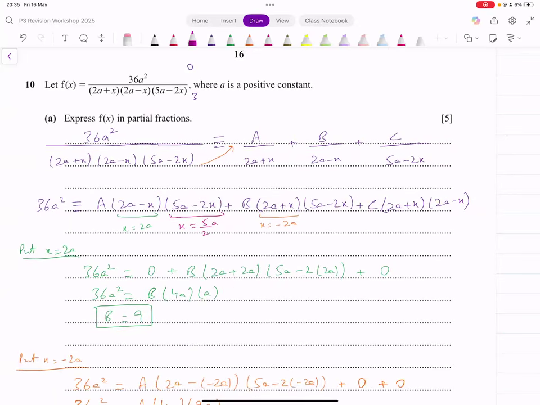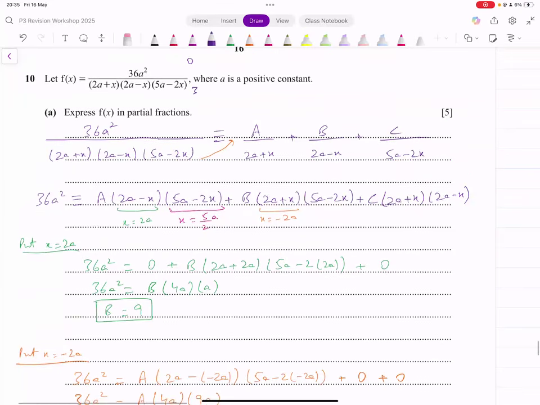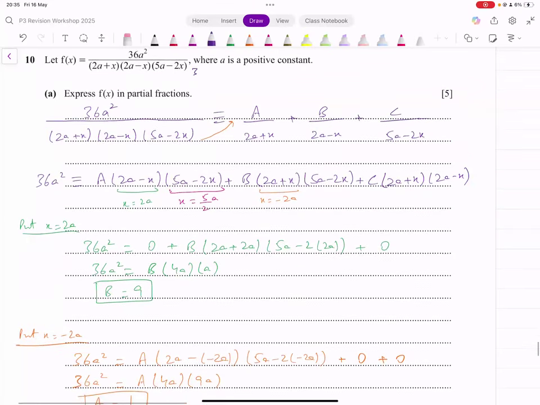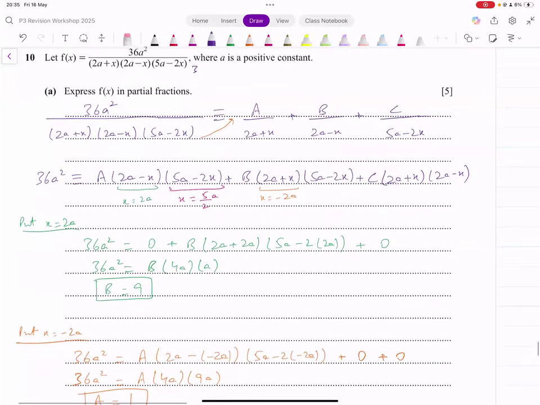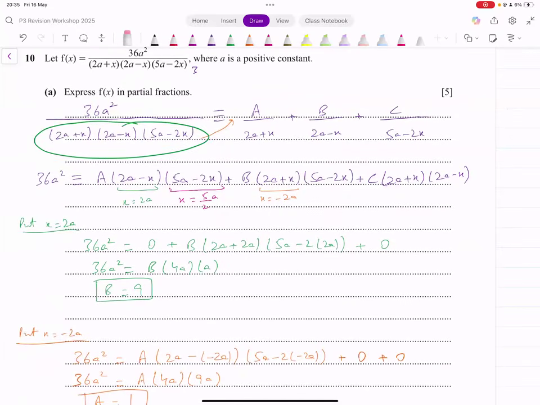These are linear factors. The powers of x are all 1. So these are repeated and non-repeated linear factors. You'll have a form like this for this. And then you do it the normal way, not getting scared by that letter a. Multiply the denominator on the left side on the right side. Then you have to make these brackets 0.